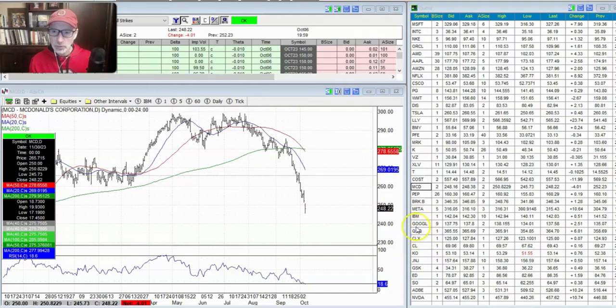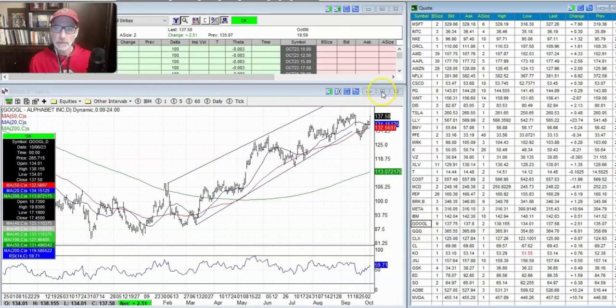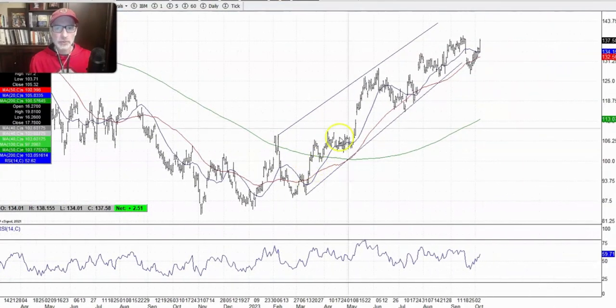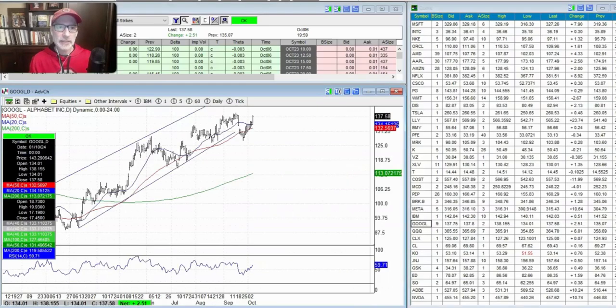Let's see what else. Google. Let's take a look at Google. Also an uptrending stock. Here's the channel. You can see it bouncing off the bottom edge of the channel here, fell through it a little bit, and now has resumed its uptrend again. So here's your timing pattern. Wait for the bounce off the bottom edge of the channel and for it to start to resume its uptrend. That's your timing pattern to get into your trades.